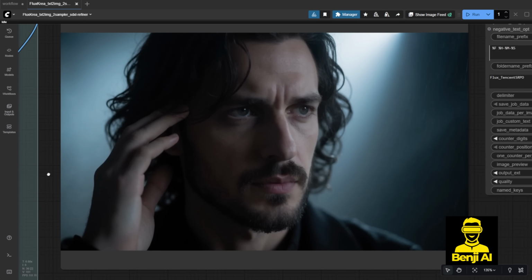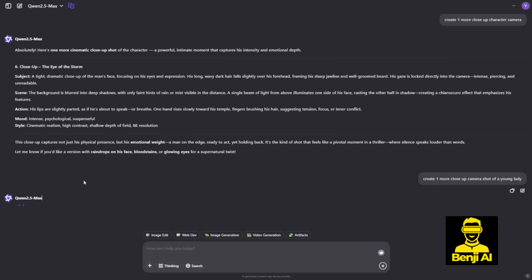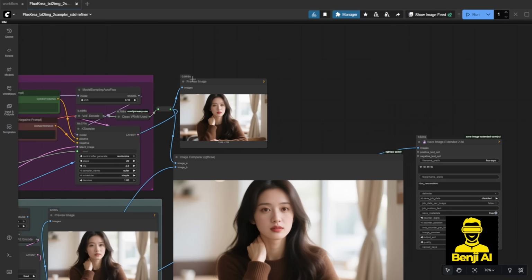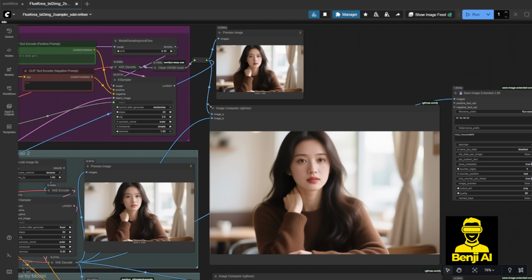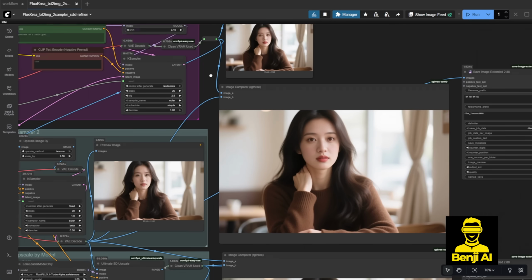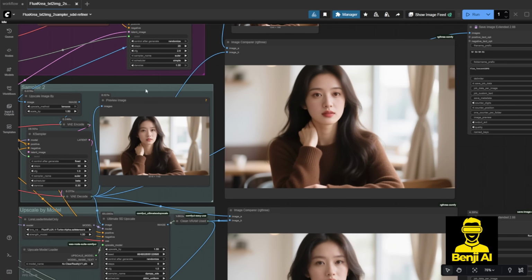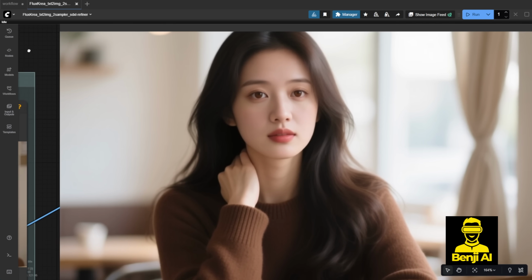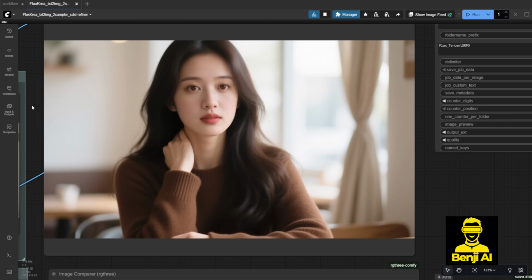Let's have Qwen AI generate another character prompt, this time a young lady, so we can compare the results after the male character. Here we go, another result. This time, it's a female character, a close-up portrait. The first pass is with Qwen. You can totally feel that Qwen style. I don't know how else to describe it, but when you see it, you just know it's from Qwen.